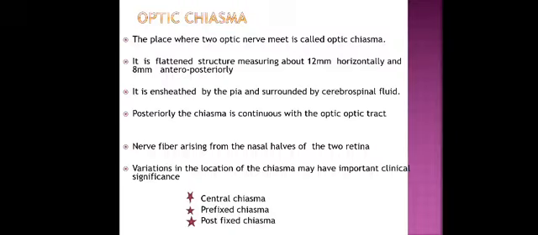The next one is the relations of the optic chiasma. Anteriorly, it is related to the anterior cerebral arteries and their communicating artery. Posteriorly, it has the tuber cinereum and infundibulum, pituitary body, mammillary body, and posterior perforated substance. Superiorly, from above, it has the third ventricle, and inferiorly, from below, it has the hypophysis. Laterally, the extracavernous part of the internal carotid artery and the anterior perforated substance.